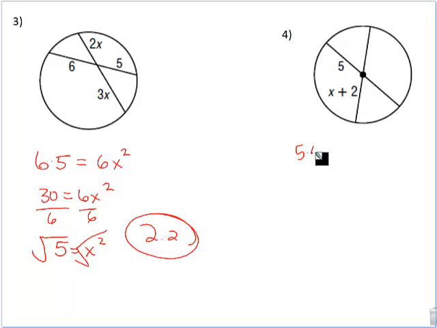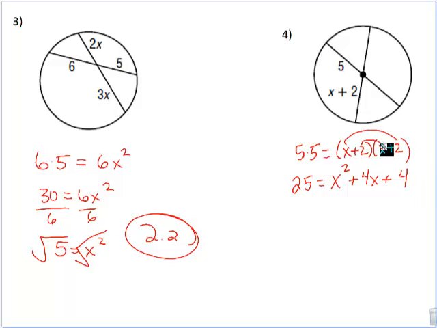Sure, we can do it that way. Well, let's do it this way first. It'll be good for us. So it's 5 times 5, 25. x plus 2 times x plus 2. We'll have to FOIL. So it'd be x squared plus 4x plus 4. We did the outside, inside step in our heads. Outside was 2x, inside was 2x.